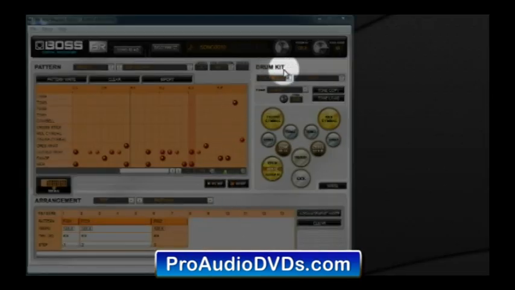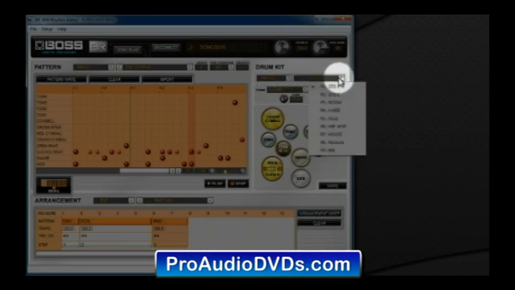Okay, let's look at our third area, which is drum kits. And just like the patterns and the arrangements here, we have two locations for our drum kits, either the preset or the song locations. We can read from the preset, we can tweak them, but we can only store into the song location. So let's go in the presets here.